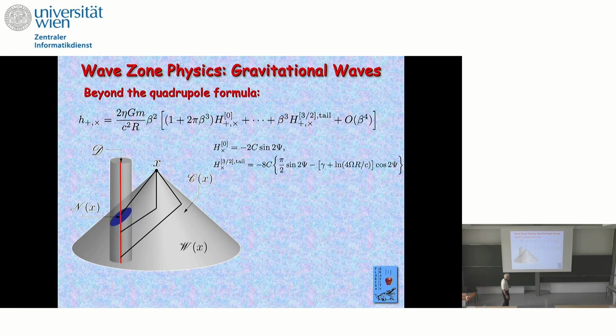And I said you could actually calculate these things in full detail within this framework. And when you do that, you get the following result. There's an additional term at 1.5 post-Newtonian order called the tail. And when you work it out for this circular orbit, looking at h cross, et cetera, the same conditions as before, you get this expression with this weird-looking term that involves the log of the distance. And that just comes out of the calculation. You grind away, and there it is, pops out. What could that possibly mean?